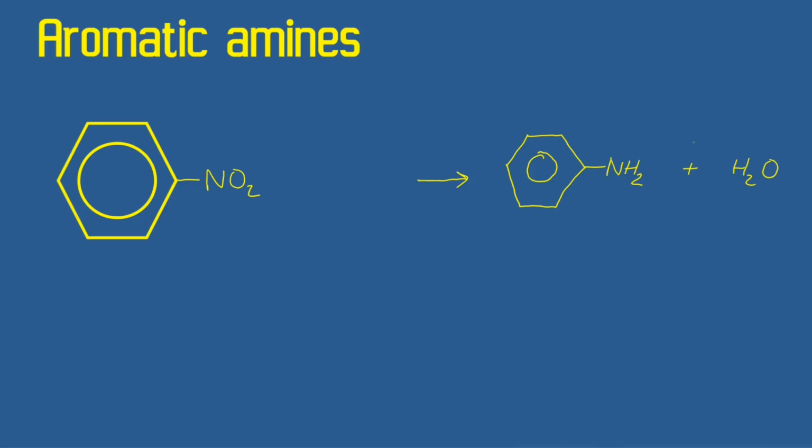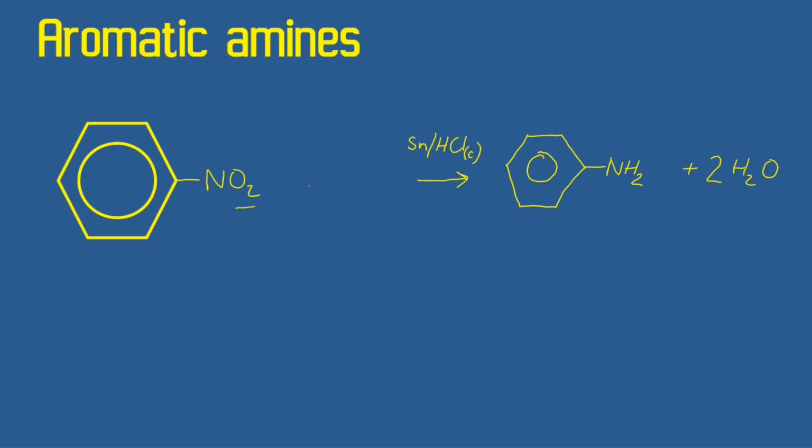Now, here, the way that we do this, we use tin and HCl. So HCN, well, we do not use that at all. We use tin, Sn, and hydrochloric acid. And it's concentrated hydrochloric acid as well. And we're going to add some hydrogens to get rid of our oxygens. So 2 oxygens on this side, so I'm going to produce 2 waters over here. And I've got 2 plus 4, so it's a total of 6 hydrogens.